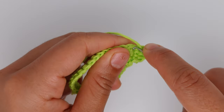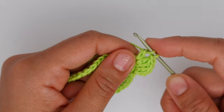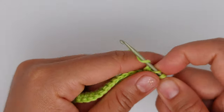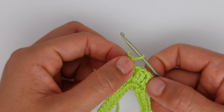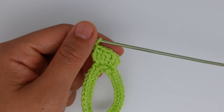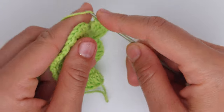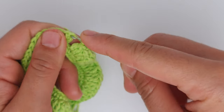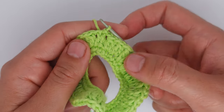Yarn over, move to the next stitch — first pull through two, don't finish the double crochet, start the second one into the same stitch, pull through two, you have three loops, pull through all three, then chain one. Continue until the very first stitch. I've finished row two. Chain one and finish with a slip stitch into the very first cluster. It's a bit curly — that's completely fine, after the next row it will become flat.